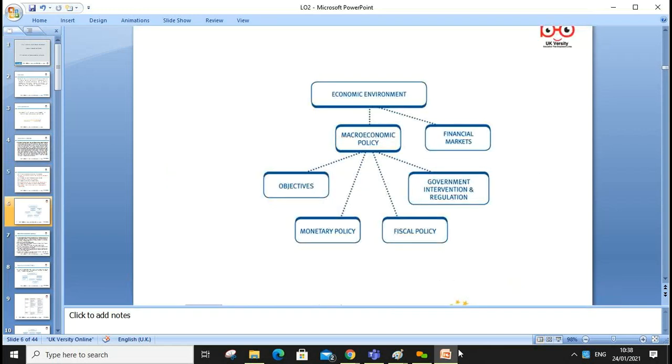We'll explain them. So for the economic environment, I just summarized everything here in this little mind map. What comes under the economic environment? The financial market, which is the stock exchange, where finance works and different institutions are involved. The macro economic environment has an objective, like increasing or decreasing the interest rate, to boost economic activity.